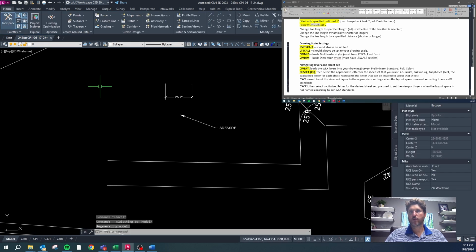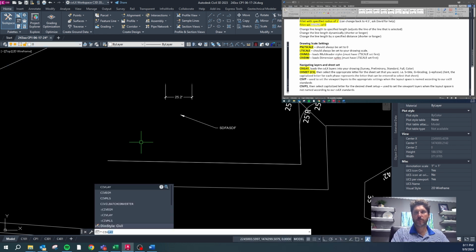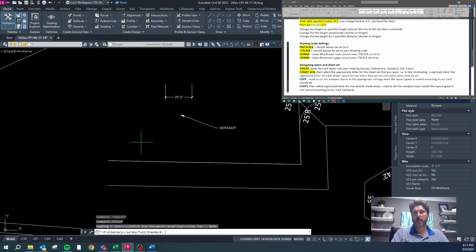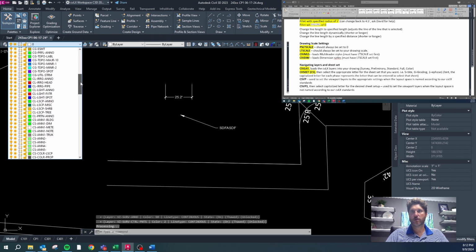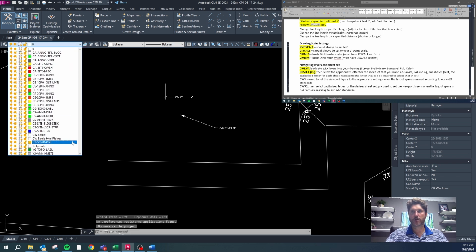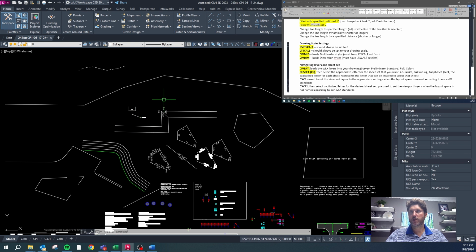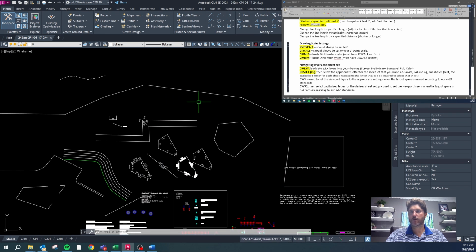If you want to load all of your layers like this, you run the command civ lay. And we pretty much always just hit F for full, and it loads all of our layers. Just like that. Purge in will get rid of any things that aren't used, so there's a lot of layers that just got wiped out because we weren't using them and we ran purge in. C sheet is the command to toggle through different layering setups for different sheets.